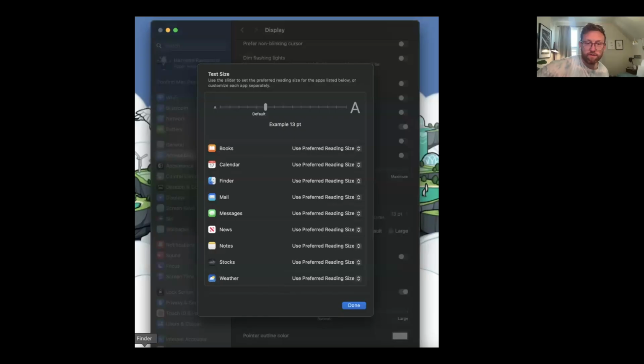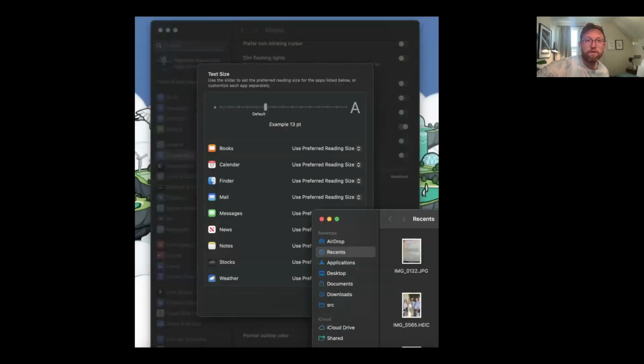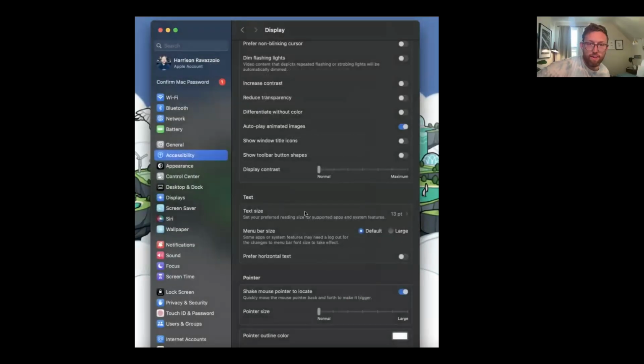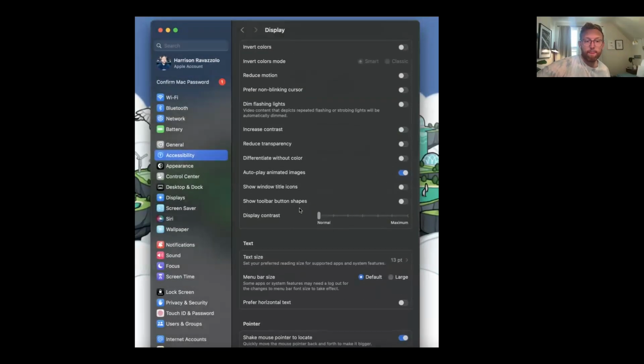I can't find text size on my system settings. I have the old fashioned Apple ID, Wi-Fi, Bluetooth, network, notification, sound all on the left. And then I have appearance. I'm at appearance now, but it just is color.